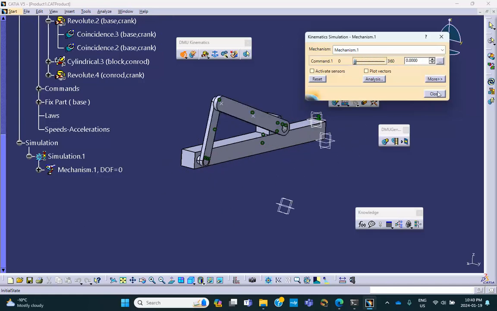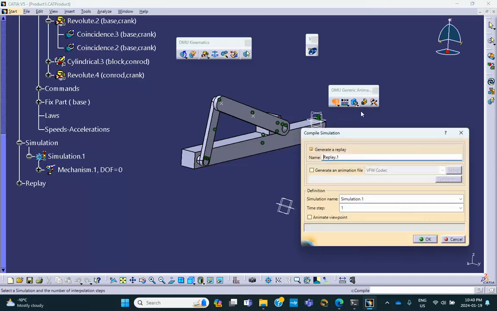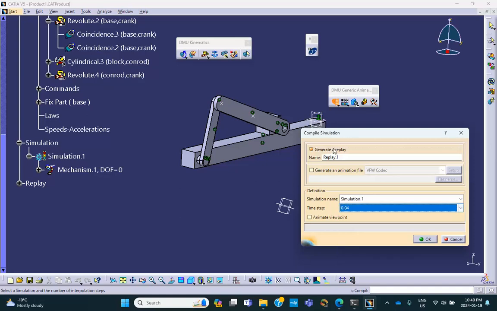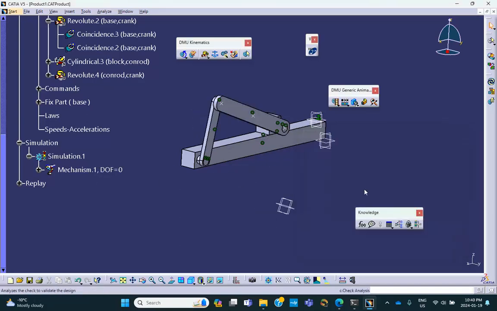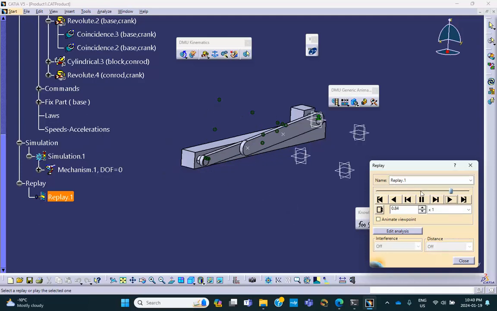That's very good. Now, why did we create the simulation? Because we want to create a replay. So there is a replay. You need a simulation in order to do the replay. Don't use 1, but it's a replay. Yeah, say okay. There we are. And I can always check your work by going to the replay and playing this thing without going to a simulation. So you can see that fast.